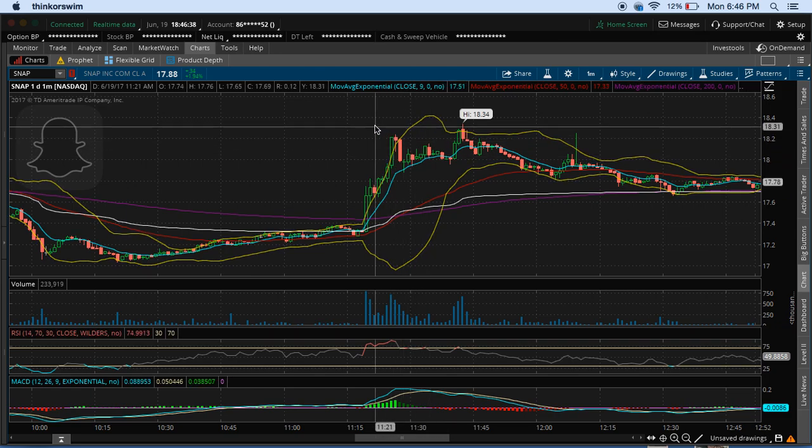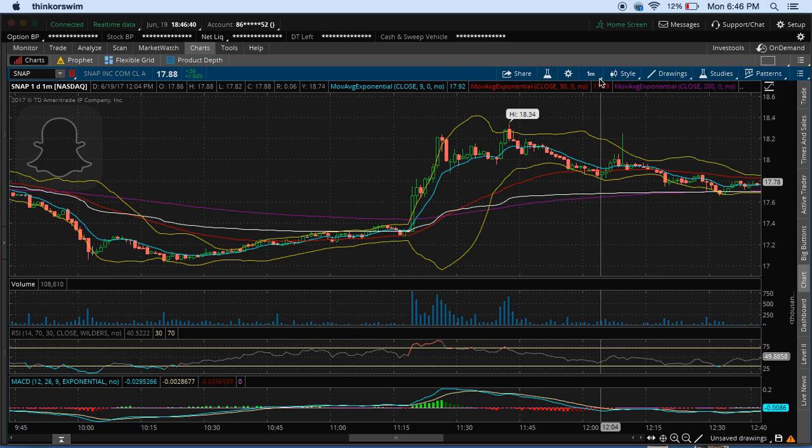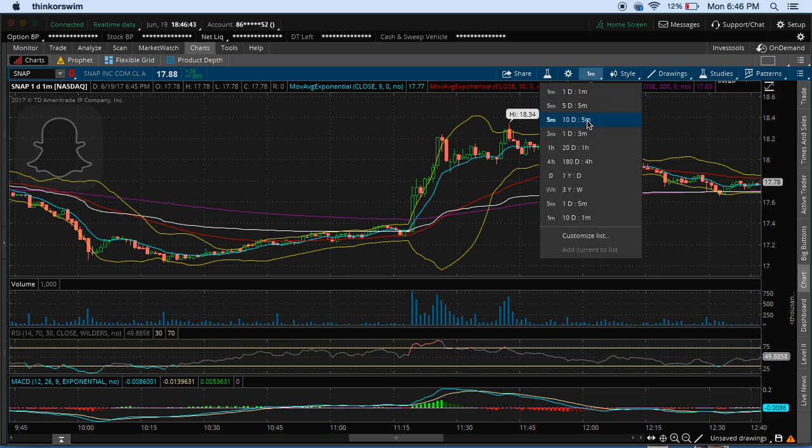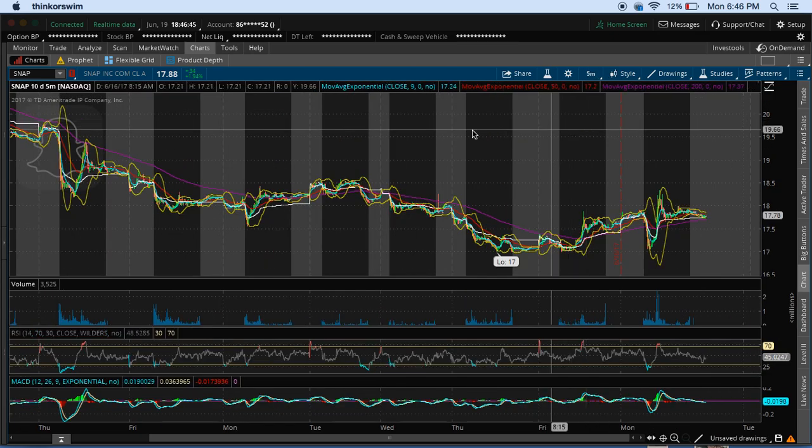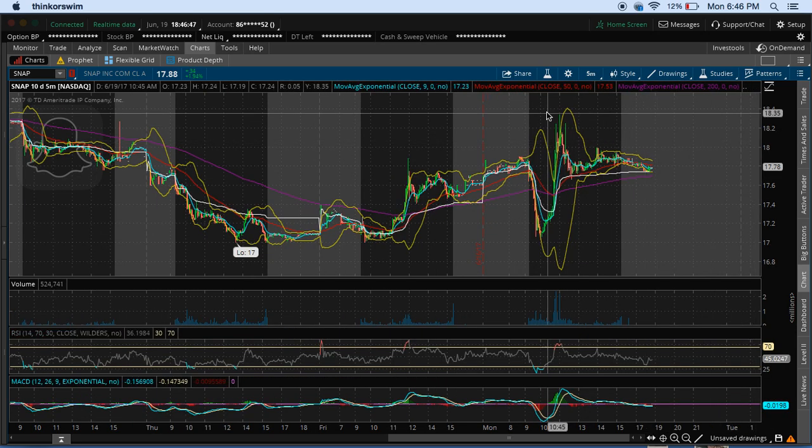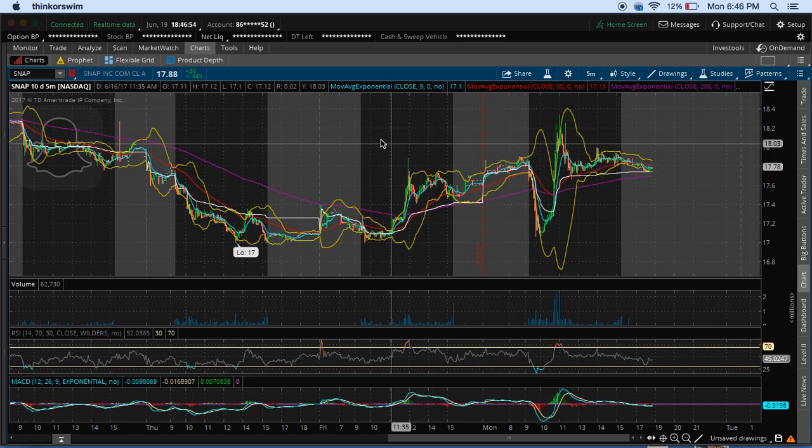There may be some other things like resistance points. There was probably a previous resistance point right around that $18. So that $18, yeah, that right there. It's right here, right where it sold off recently. You had some resistance right there. So regardless of that, I hope that helps you guys.